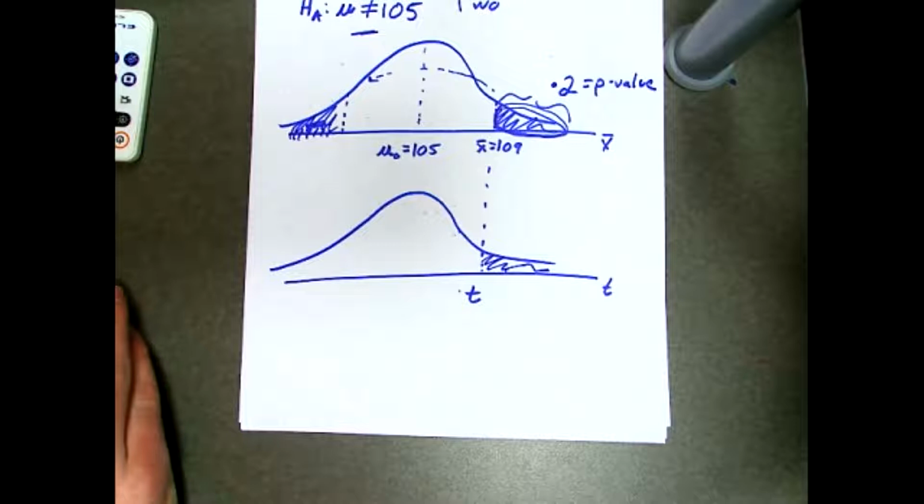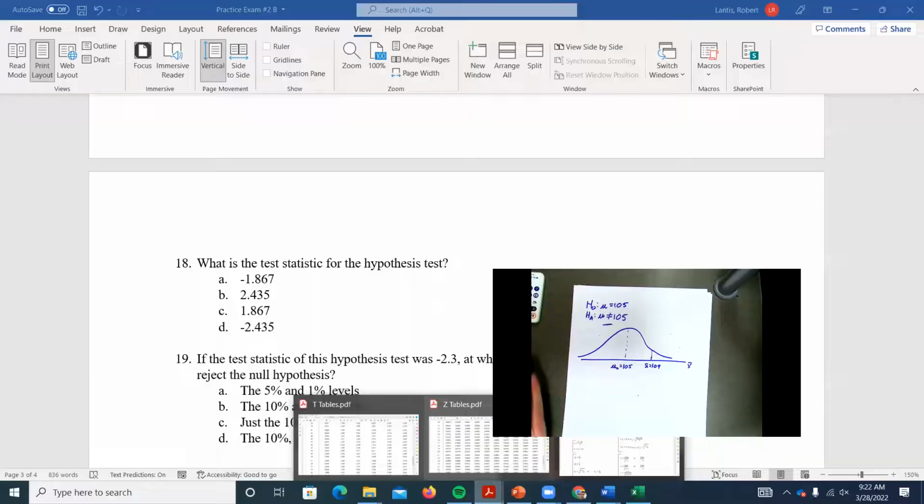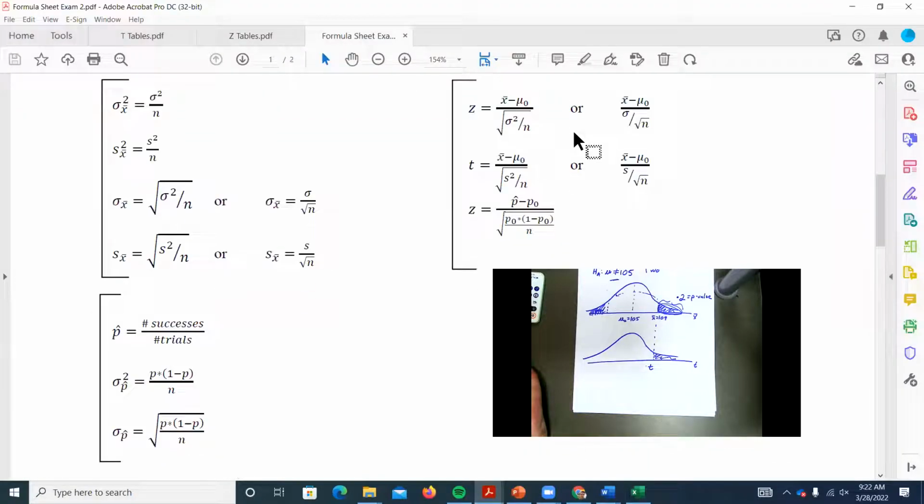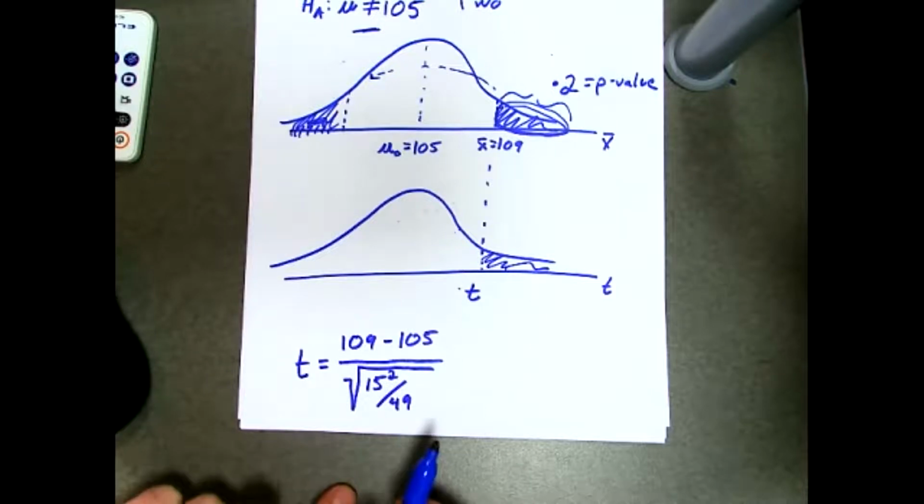So we will go to our formula sheet. Here's our test statistic equations. At this point, it's really just a matter of plugging our values in. Our sample mean that we found, I believe, was 109. That assumed true mean is 105. And then we divide by the square root of, well, what's my sample variance? Remember, we were given that sample standard deviation of 15. So I still have to square that, right? That was just s given to me. So I still need to square it there. And then we divide by that sample size of 49, right? So I'm just plugging the values into this formula that were given to me in the problem.